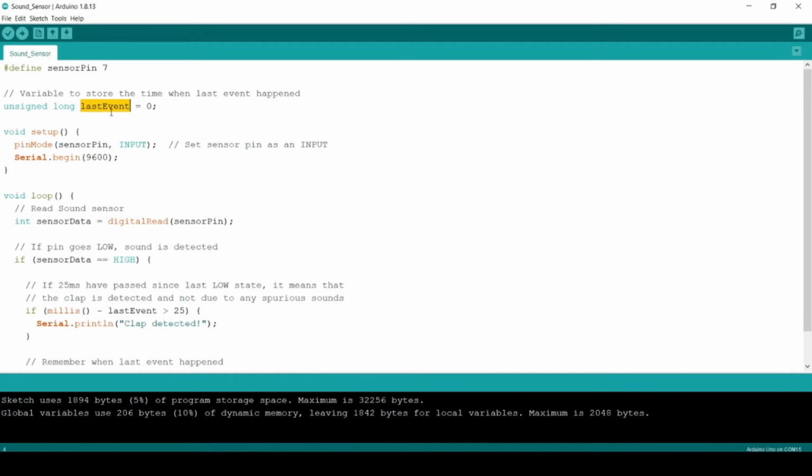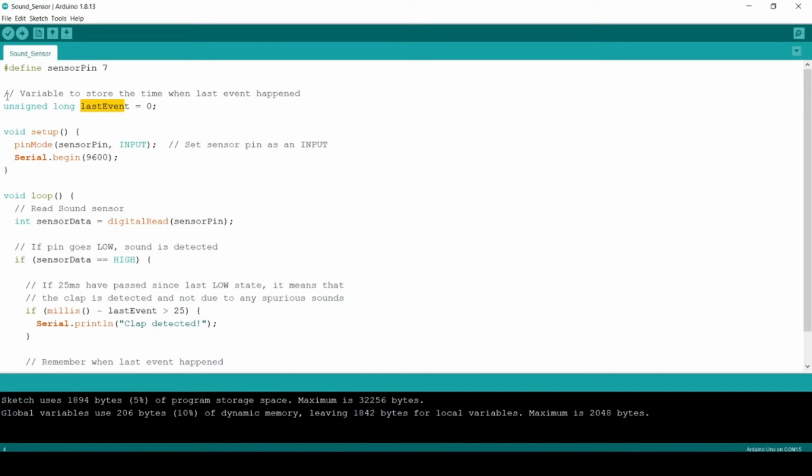This 25 seconds will be stored in lastEvent. Whenever you clap, that clap will have 25 milliseconds of duration. So the Arduino is going to take the difference between the last event time and the clap time, and if it is below 25 milliseconds, it is going to know that it is a clap. But if the duration is more than 25 milliseconds, it is going to know that it is not a clap, it is some other noise.